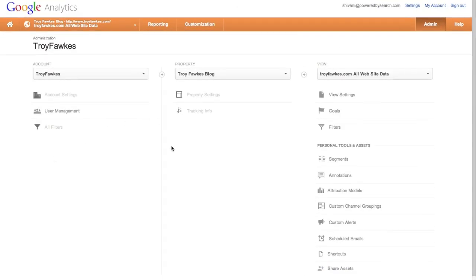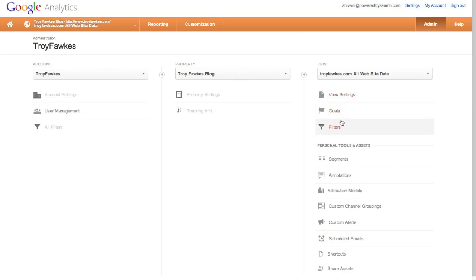You can have access to information such as account and property, and those are really more important to the actual owner of the blog, so you can access things such as your account settings, your property settings, and all of that. But what I mainly want to talk to you about is all of the information over here. So if you click on view settings over here, you can see some information regarding the time zone of your blog, e-commerce settings, and site search tracking, etc. But I'm not going to click on it because it has some confidential information such as the view ID, so I'm going to skip that part.